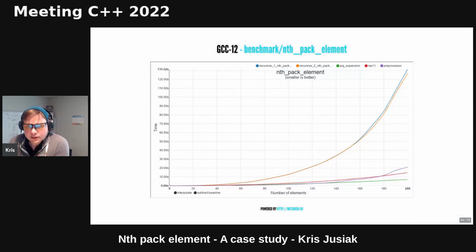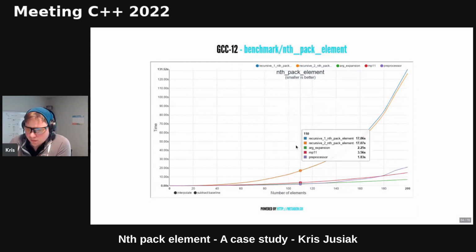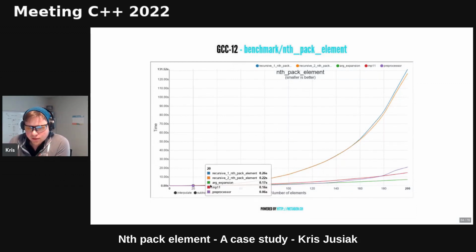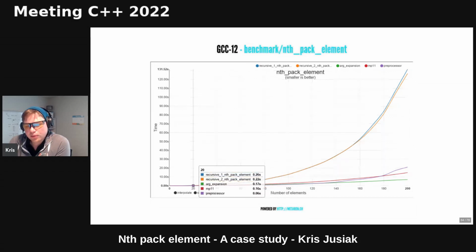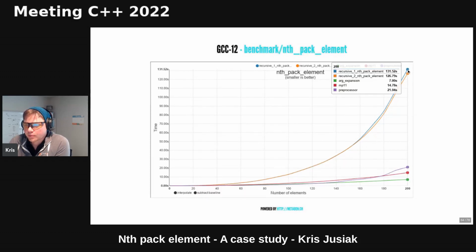I measured it for GCC 12 and Clang 15. As we see here, for elements below 20, it's sort of similar. Recursiveness is not ideal. What's interesting is that recursive 1 is slower than recursive 2, which hints at the fact that overload resolution is slower than if constexpr.